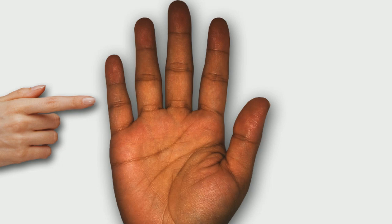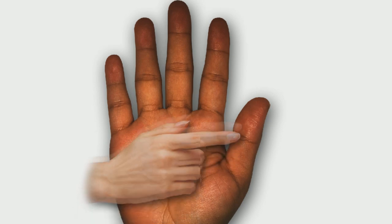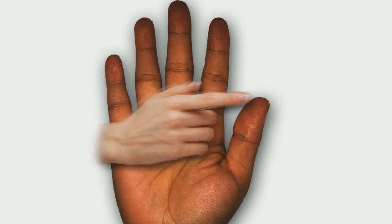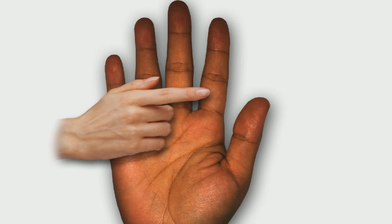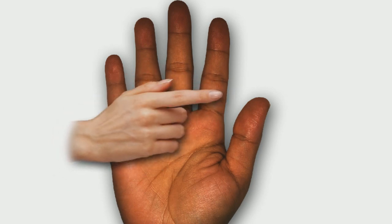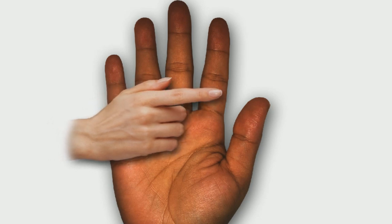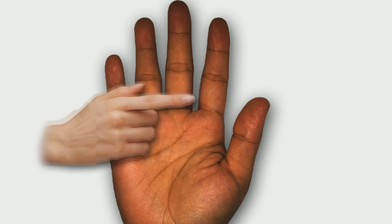Looking at the thumb — the length of your fingers represents your talents. You've got kind of a long thumb; it needs to come up to about halfway on that first joint on the Jupiter finger, and it's a little bit long. You'll do well in life. Good manual dexterity — you'll hold tools and instruments and work well with your hands.